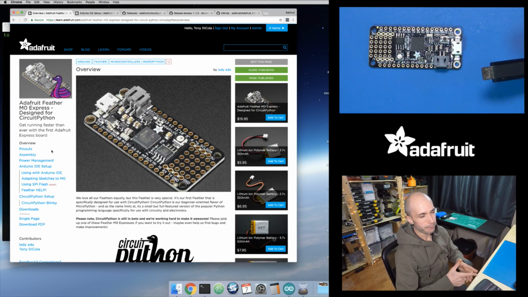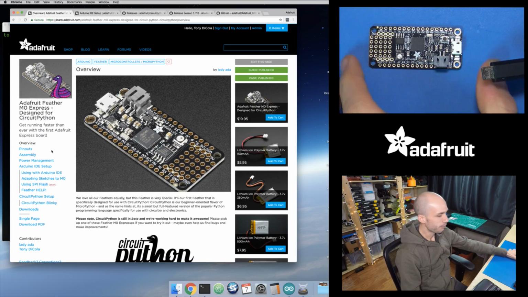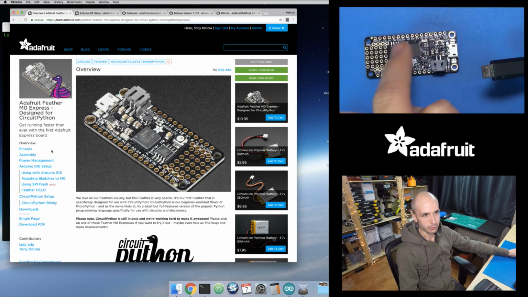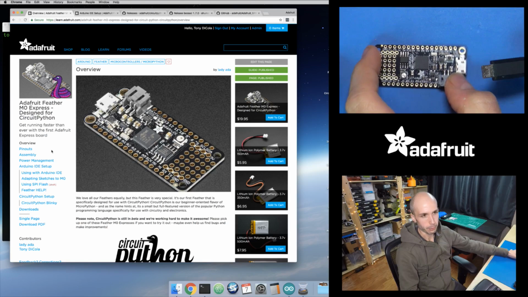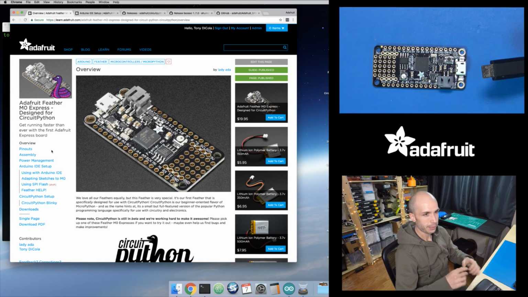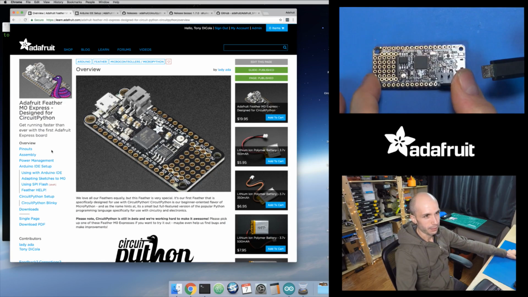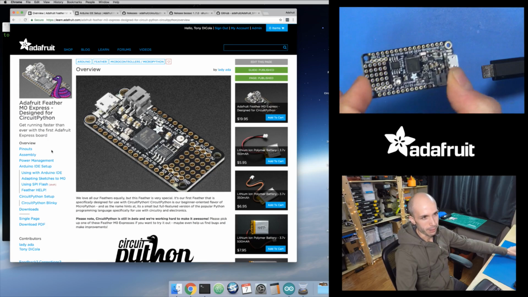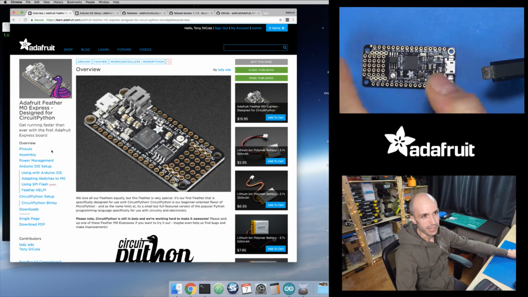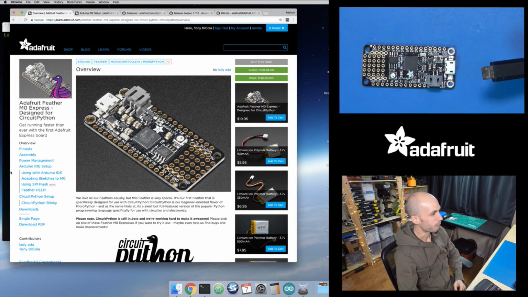Anyways, this is the guide. So if you get this product, you'll want to check out this guide. It comes just as a Feather board, and you can solder some headers onto here so you can connect all the Feather accessories to it. Things like the different Wings that we have. There's the nice little LED matrix, there's LED backpacks, there's CharliePlex display, sensors, motor drivers, all kinds of fun stuff that's compatible with this. And it's pretty straightforward. Just solder those headers on, though you don't even have to solder them on. I don't have them on this board, but it's probably useful if you put headers on this board.